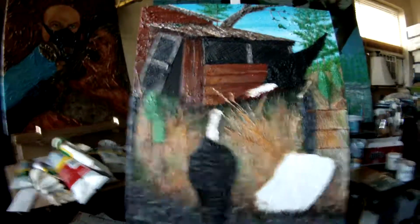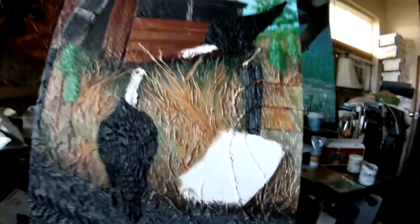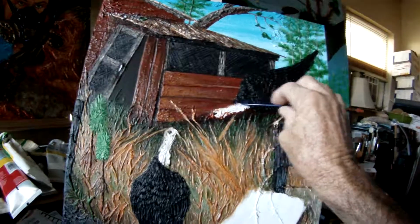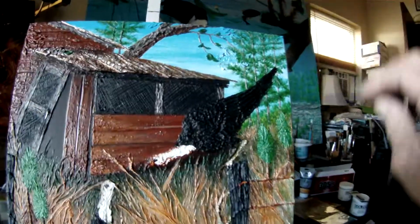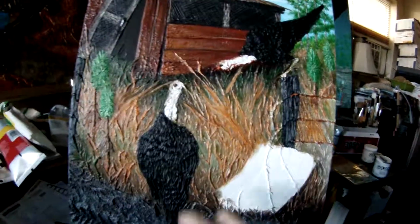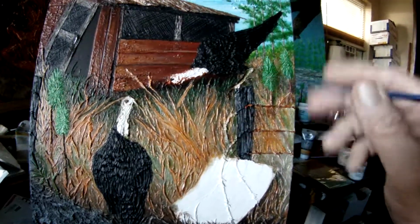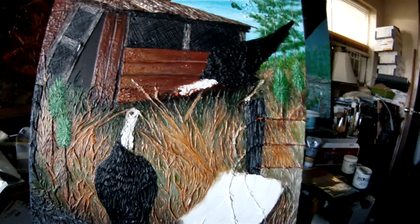I try something new every time, and what I'm trying to do is not focus on each individual item, like I would if I was doing the turkeys or an individual leaf. I'm looking at everything as a whole. The image would all be more of a bulk cluster of each individual item. So it seems like it's working out better, kind of staying with a watercolor style for all of this.